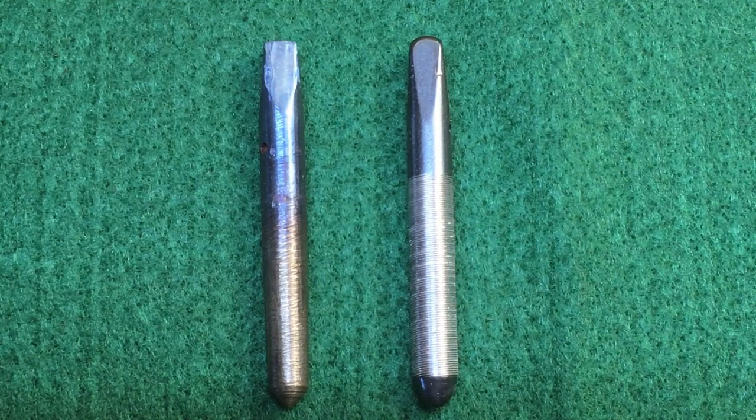And I have to admit, I've never tried to restore and reuse a set of tapered tuning pins. When restoring a pin block in some older grands that had straight shank tuning pins, we have cleaned up those pins and reused them. But we've never done that with a set of tapered pins.